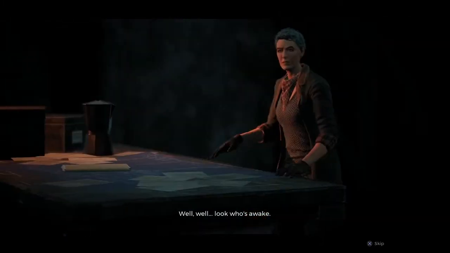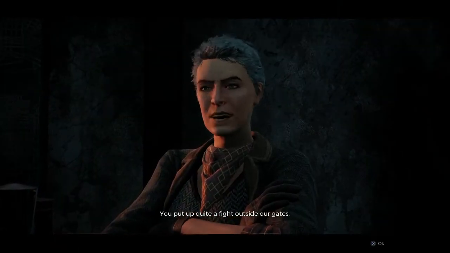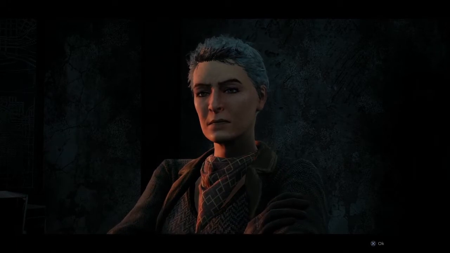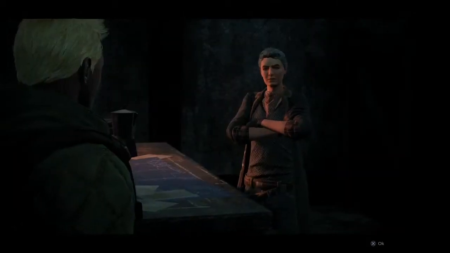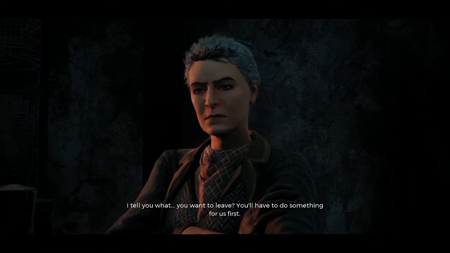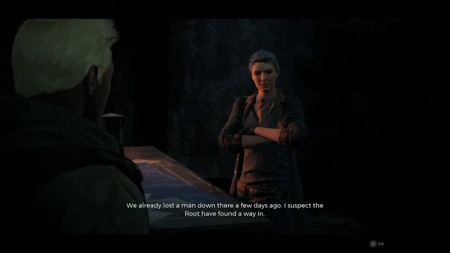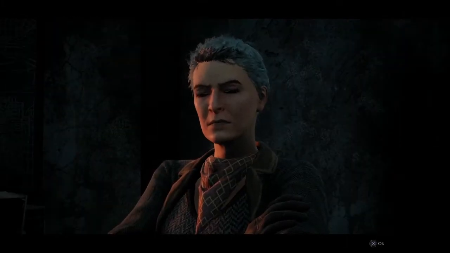Well, well, look who's awake. Same snarky attitude, too. You put up quite a fight outside our gates. I'm Commander Ford. This is my base, and it's my job to... Truth is, we had to block. But I'll tell you what. First, we need. With enough power, the reactor. Get it running, then come back. We already lost it. Go check in with Riggs. I don't imagine. You do this for us. Okay.